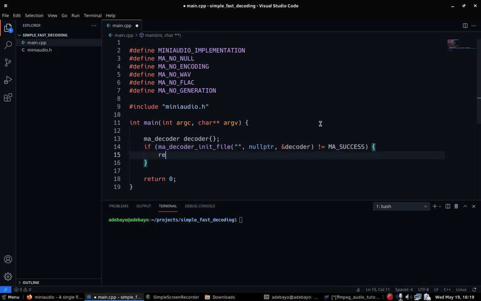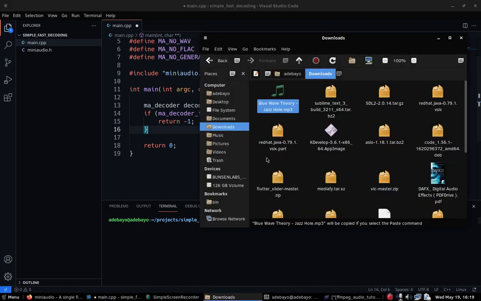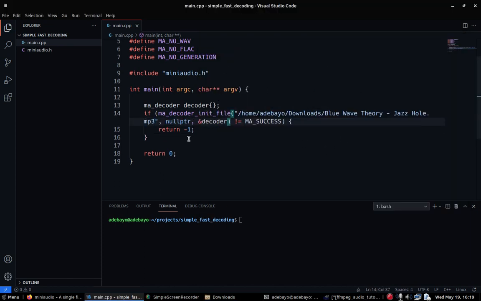Unlike the last video where I was printing out error messages, in this case I'm not gonna print out any error messages. Print it out yourself. This is to keep the video shorter because I don't want to have another 1 hour video. So I'm just gonna get the media file, the same one we used in the last video. I'm gonna paste the path to the media file here, and once we get that, that is all we need to actually create a decoder and start using it with MA decoder, with miniaudio.